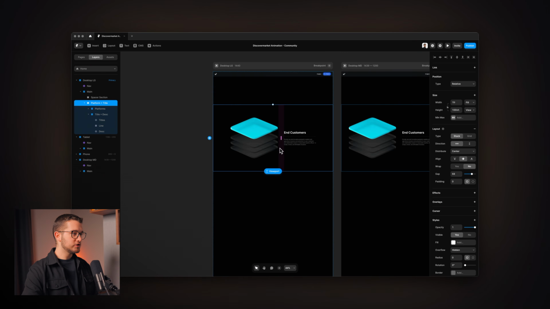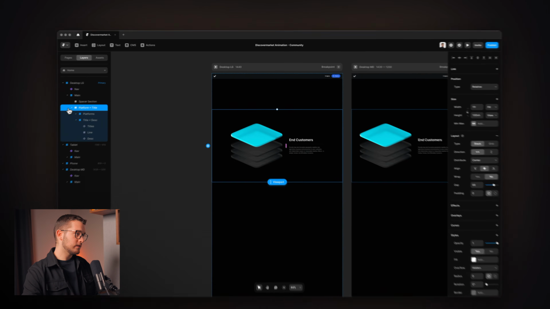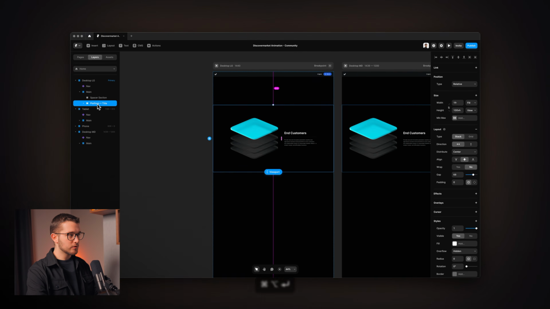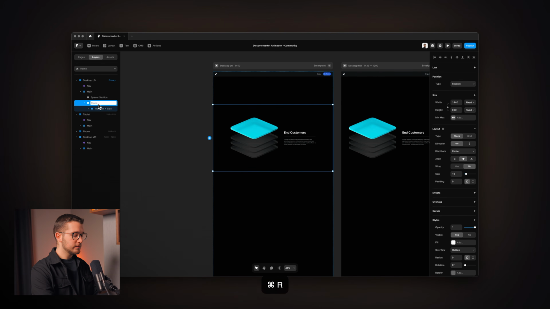And the way I'm going to achieve that is first I'm going to wrap this into another frame, or a stack. Option Command and Enter. This will be the sticky container, or not the sticky container. Let's add another name, because I don't like using sticky container, because you might think that now this container will be set to sticky, but no, it's not going to be set to sticky.